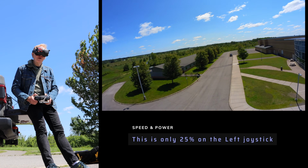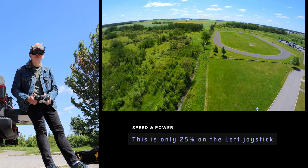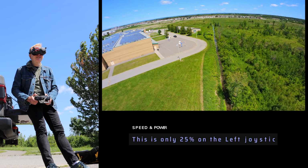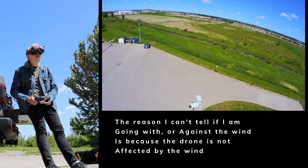I just don't want to run out of power. Ooh, there we go. So as you can see already, that's like 25% power, and we're moving. Look at that. I'm all the way over here. Yeah, that's pretty good. All right, let's go back this way. There we go. In the background, you can hear it screaming now, so I might be going against the wind.